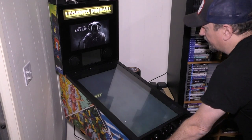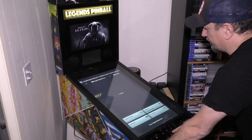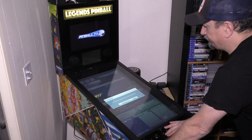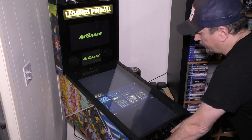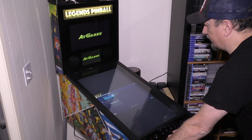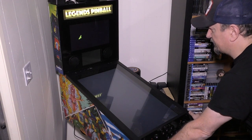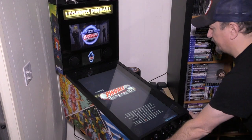Let's jump out of Pinball FX3, and we'll quickly look at that Pinball Arcade and see what those DMDs look like. It's not really going to be too much of a difference, but there are some differences. And that's the Pinball Arcade right there. Now, when it starts up, sometimes this one can screw up a little bit on the back glass, but then it fixes itself. I don't know why that is.